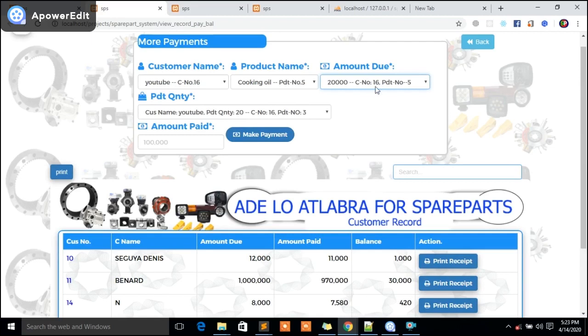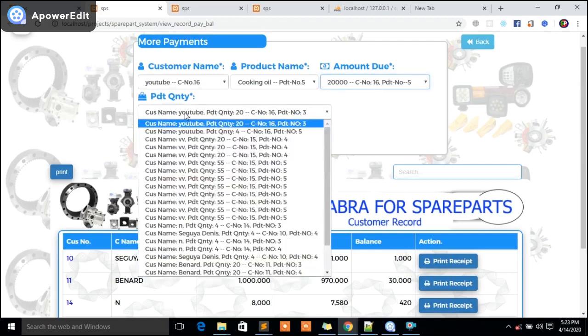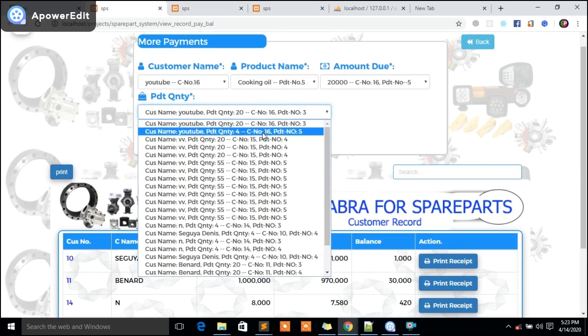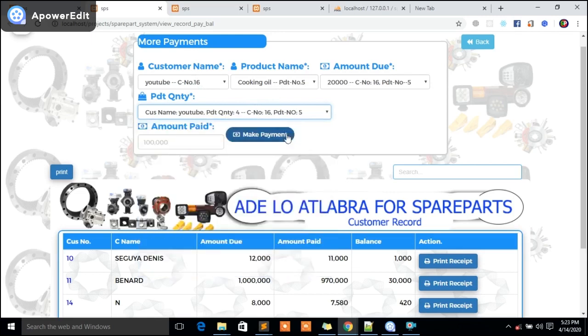And I think you can see that it tracks the customer ID. Now here we come in. Which other thing are we talking about? Here we need to track, if it is cooking oil, the customer name, which is this, and then the product ID, the product number, which is this. So that's how my system is configured.